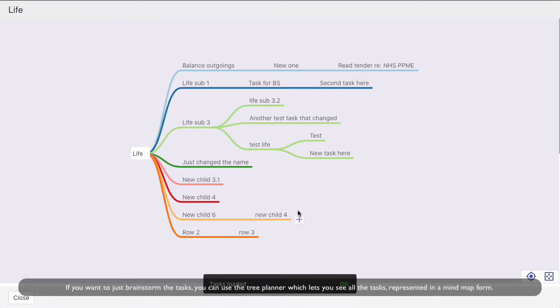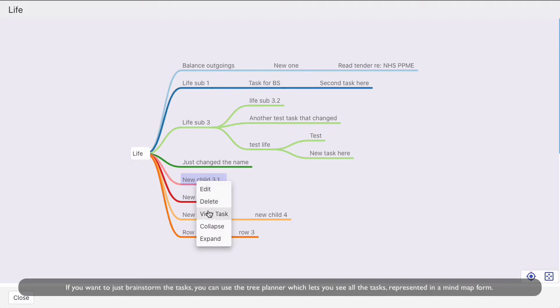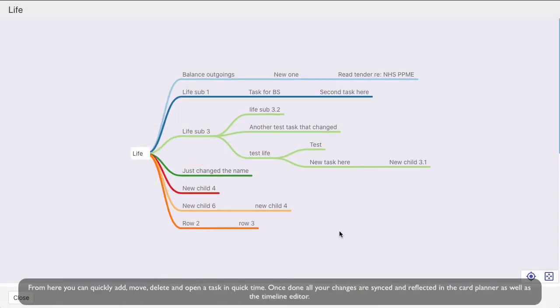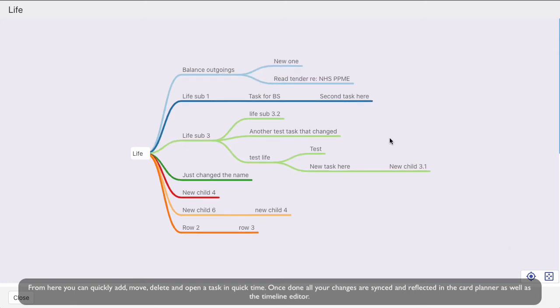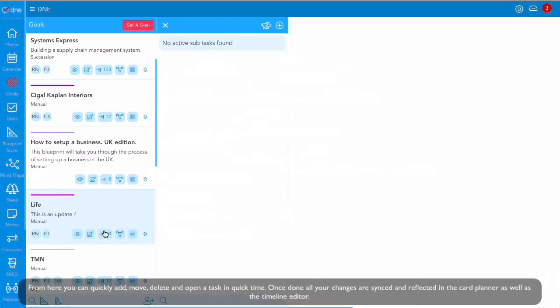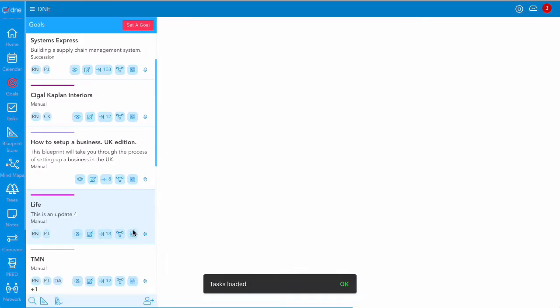If you want to just brainstorm the tasks, you can use the tree planner, which lets you see all the tasks, represented in a mind map form. From here you can quickly add, move, delete and open a task in quick time. Once done, all your changes are synced and reflected in the card planner as well as the timeline editor.